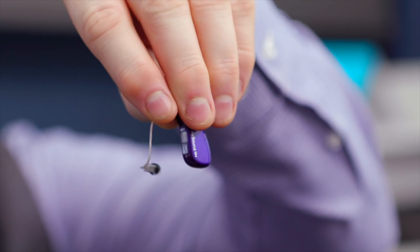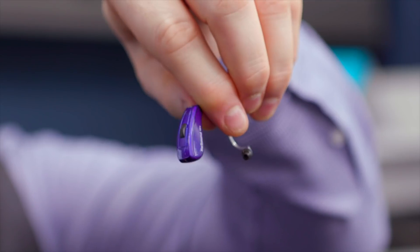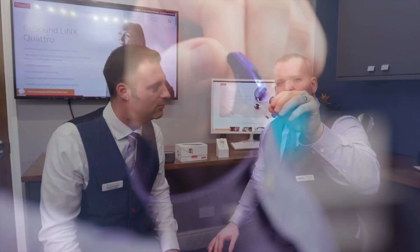The hearing aids themselves - some people say they've got a fairly masculine sort of style. If you look at them, they're fairly angular, fairly aggressive looking. They remind me a lot of the newer Toyotas. They've gone out on a bit of a limb. Who has a bright blue hearing aid? Thinking about it, bright blue hearing aids are fitted in the Starkey Paediatric range and ReSound - and these.